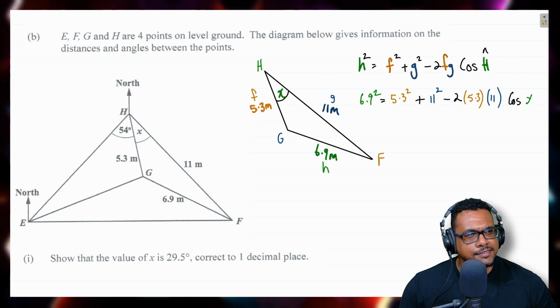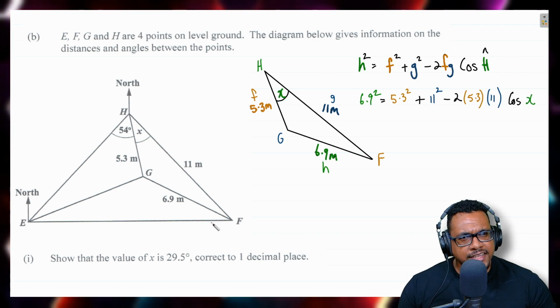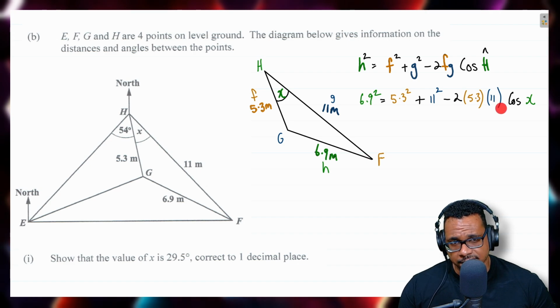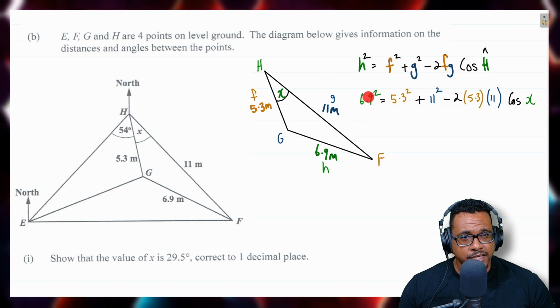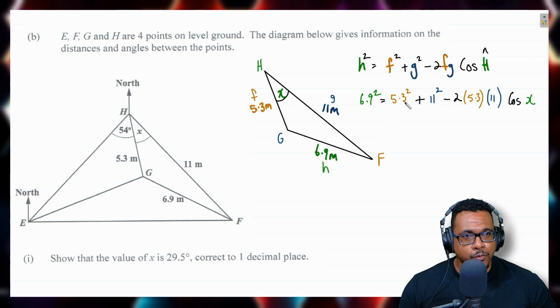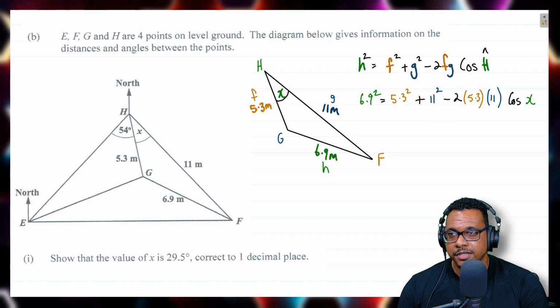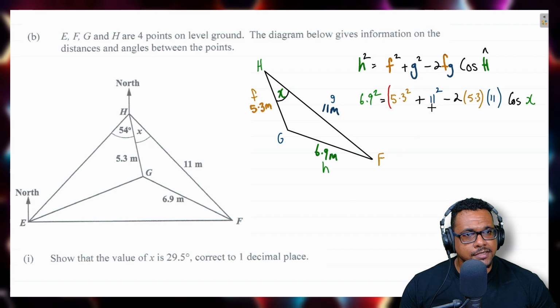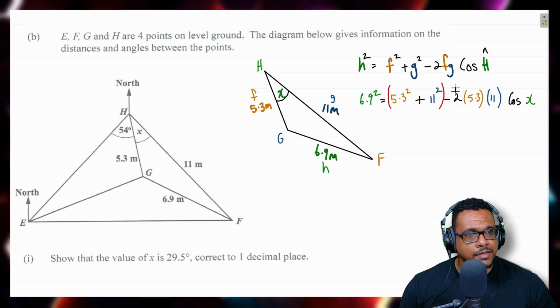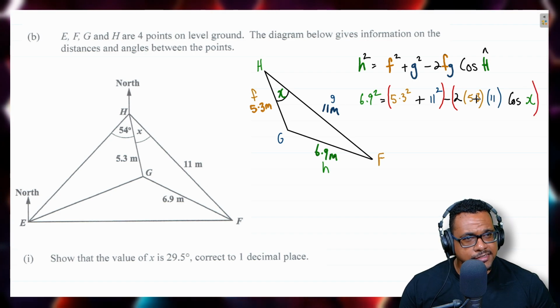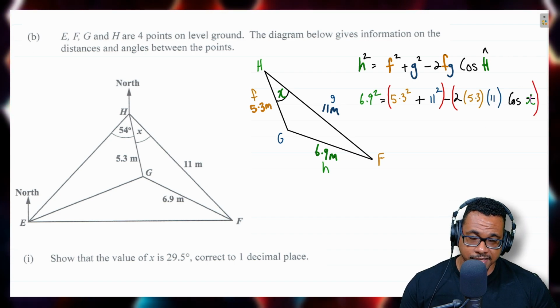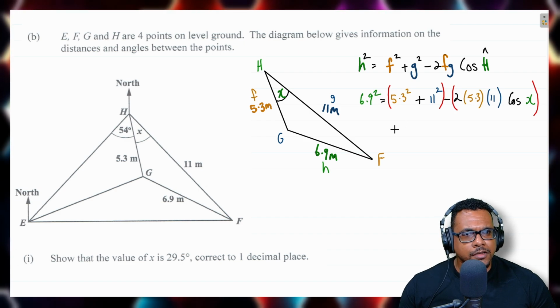Now, what I like to do is to work all this out on the calculator. So I'll work out the 6.9 squared and write the answer here. Then I'll work out all this here, but remember, on the calculator, this goes together, so let's put some brackets. So we're going to work out this, get the answer, and then work out this here, get the answer and write it down. Now, we can't get a full whole number for this because we have the cosine x.